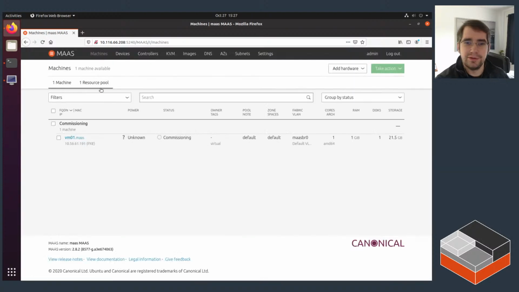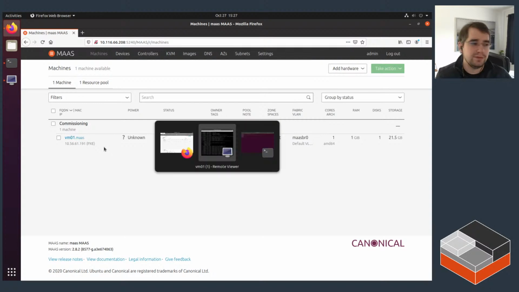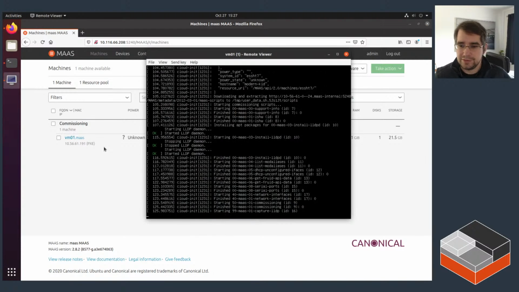If you don't rename it fast enough that you remember what it is, you can always line it up with the MAC address, but that's always a bit more annoying than it needs to be. So with it still running its commissioning run, right now it's analyzing the network to see what the switches are, because there are no actual switches, it's just a virtual bridge on Linux. It's not gonna find much, but it will still work.